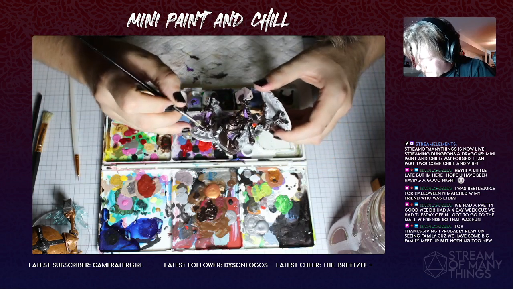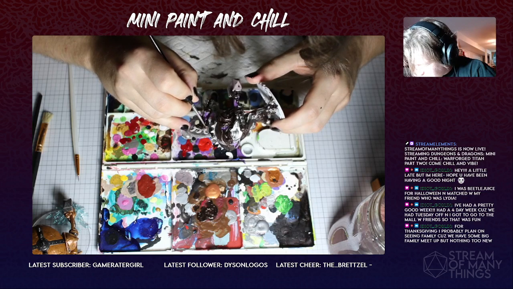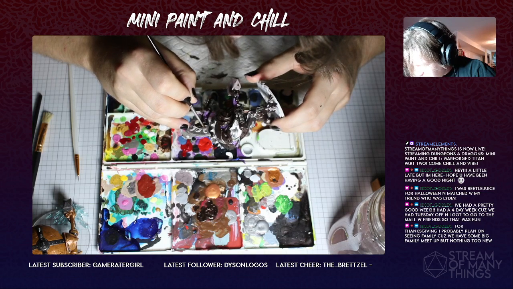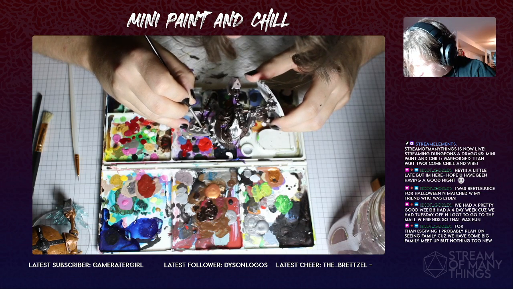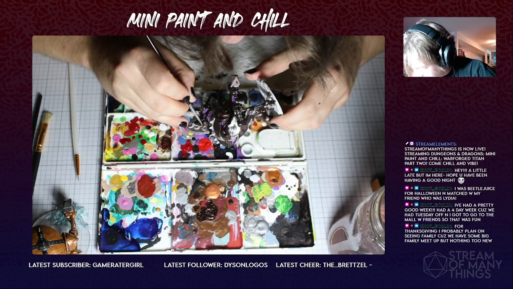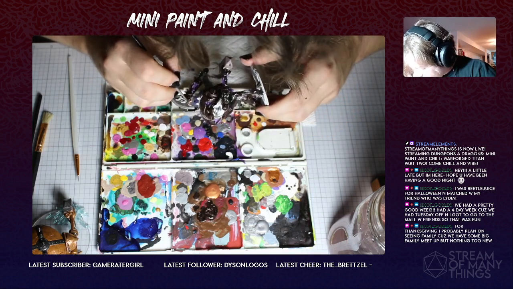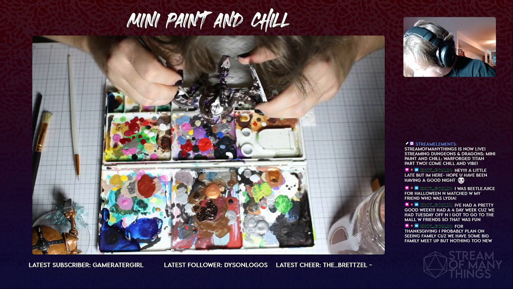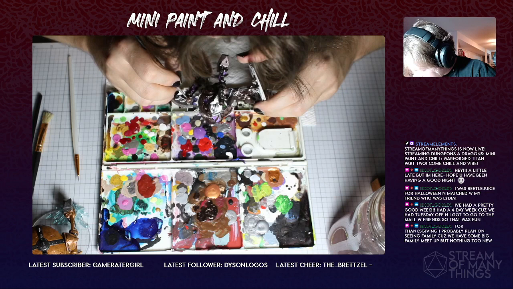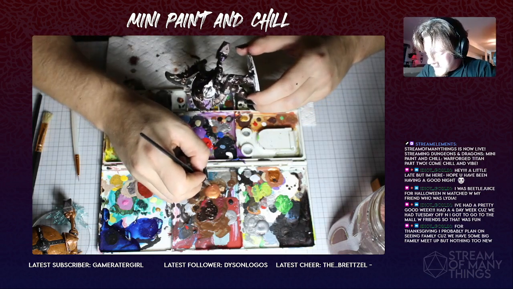So, alright, now what I'm doing is I'm going to go over these little pieces in just a regular bronze. Kind of just giving it that accent before I do the wash on it. This is a little wet, so let's see if I can spread out that paint. And if it gets in those little cracks too, it's not that bad.